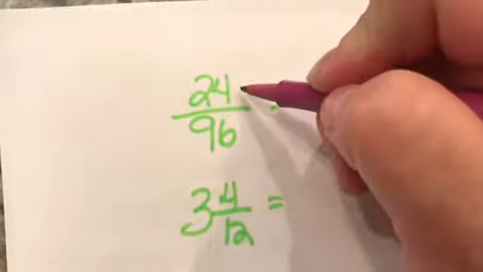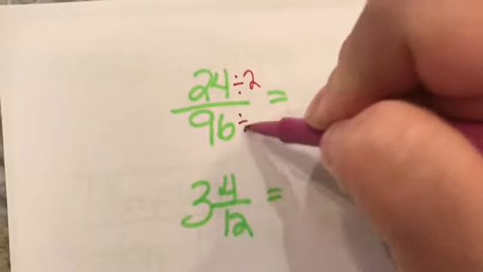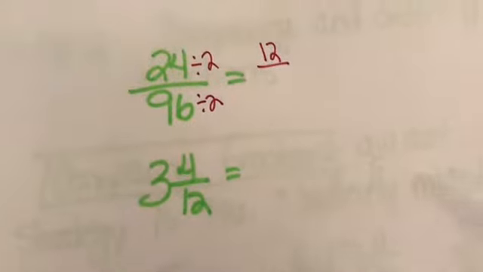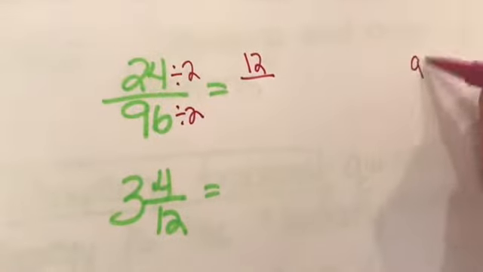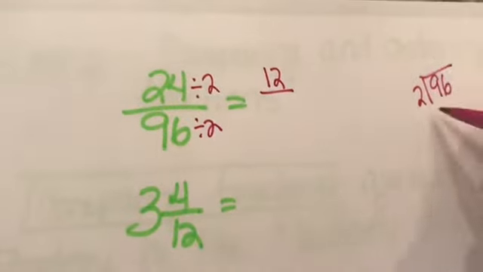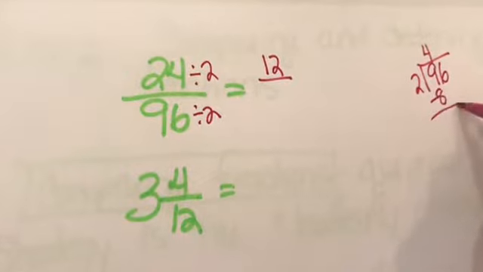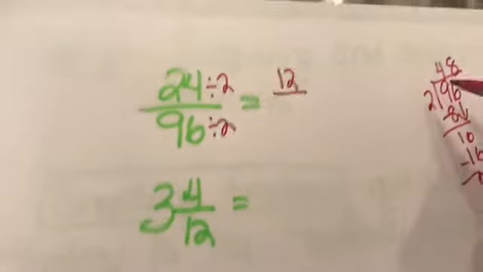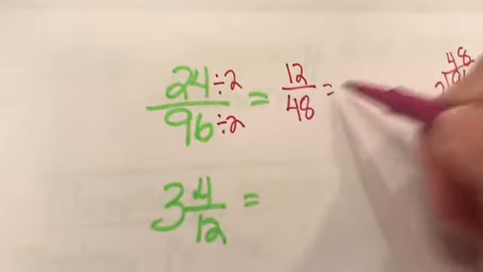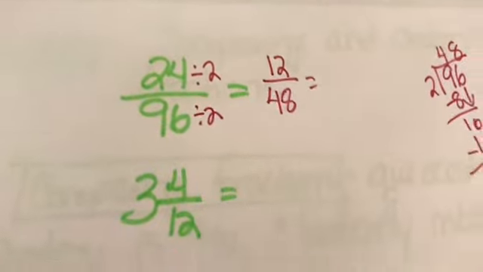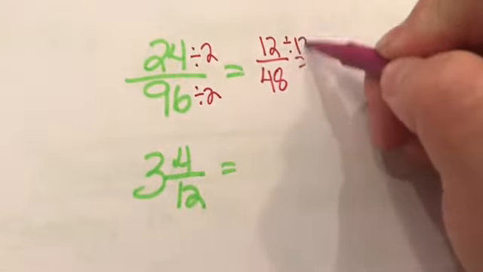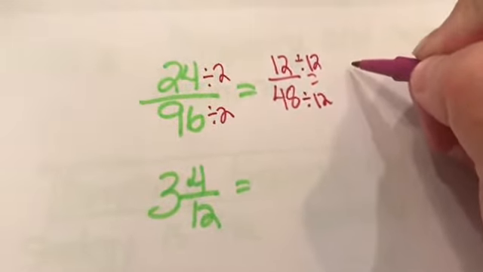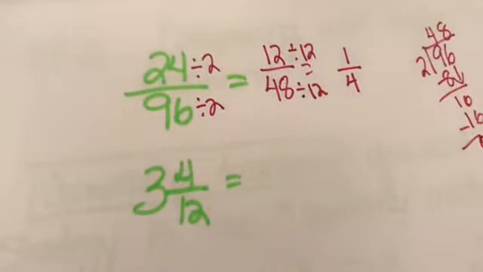So, for example, I could just go ahead and cut 24 and 96 in half and get myself down to, I know that half of 24 is 12, but I might have to do a little division for 96, so I just would do it over to the side and figure out, bring down, that would go into there 8 times. So I would figure out that that is 48, and then I would say to myself, oh, well, 12 fits into 48, so now I know I can divide by 12. So sometimes just dividing by 2 is helpful to get the numbers to a place that are more recognizable. So now that would take me down to 1/4.